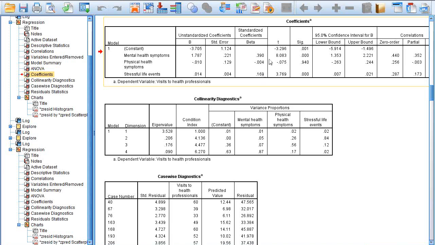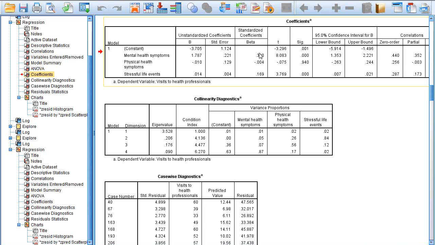So we can trust it more. And also, the other thing, remember I mentioned earlier that we want to look at the confidence intervals, right? If we look at the confidence intervals for mental health symptoms, the coefficient was 1.787, ranging from 1.353 to 2.221. What we want to look at is apples to apples, not apples to oranges. So unfortunately, we can't directly compare a 95% confidence interval to a standardized beta coefficient, but there is a way that you can transform the confidence intervals so that they reflect the standardized beta coefficient.